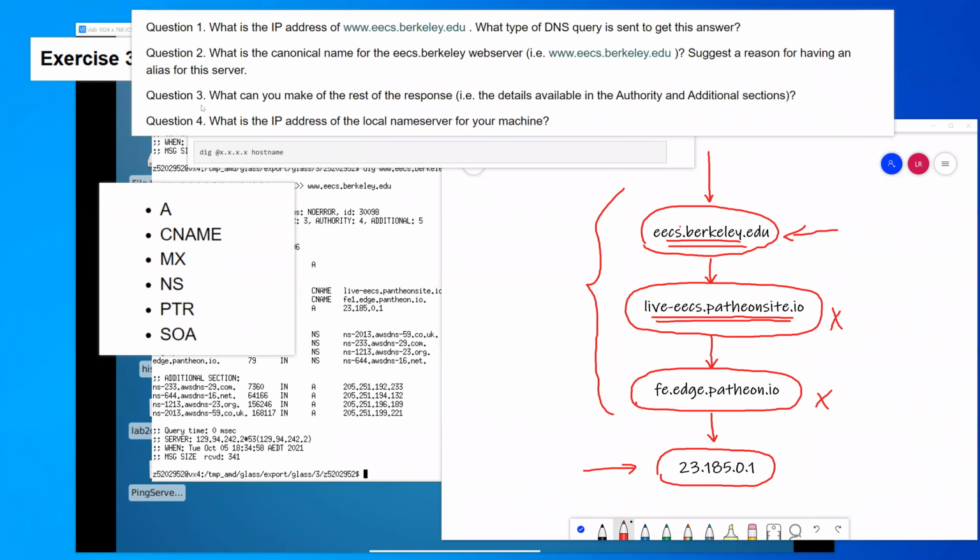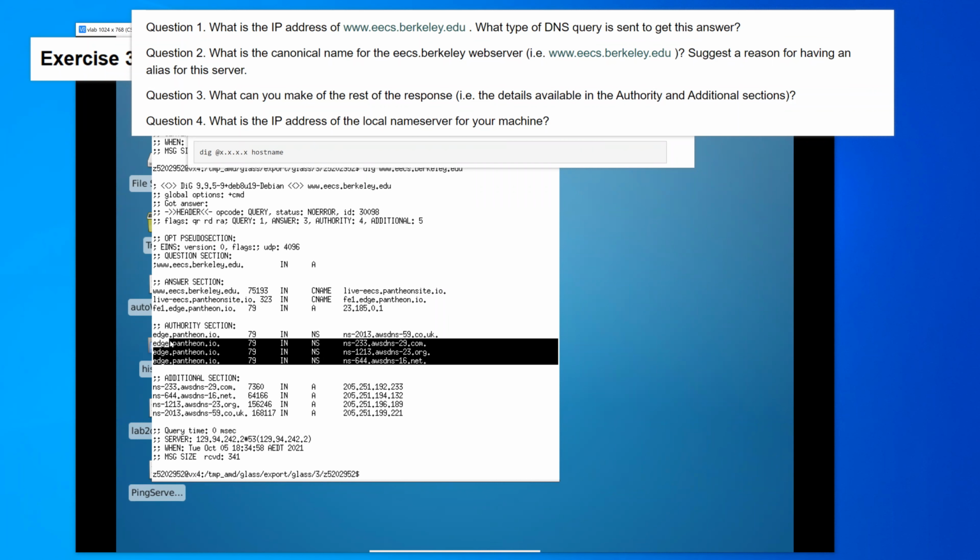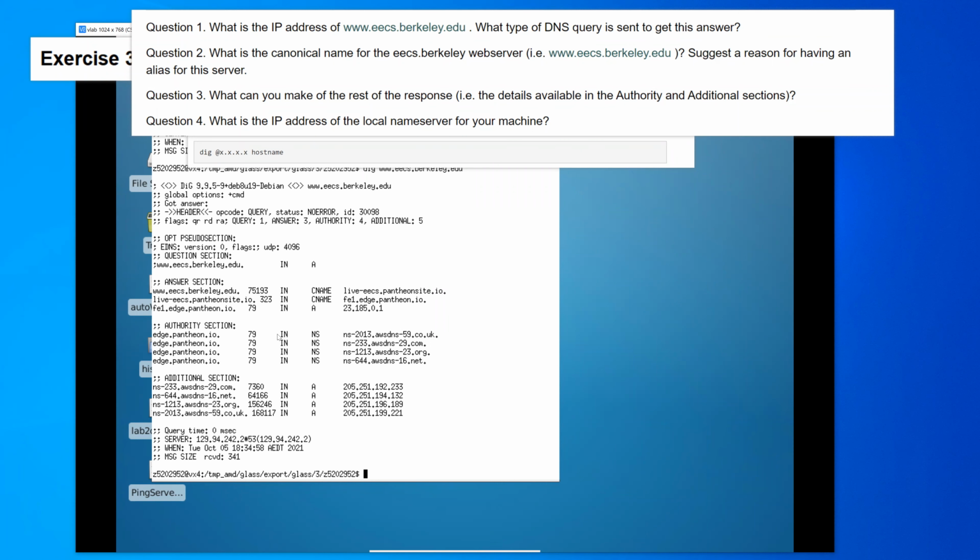And we come to question 3, other than the answer section here. It basically just asks what we can know from the authority section and the additional section, right? I think I have already explained how to read them. So what we need to do is just specify that the type of the answer is name server, right?